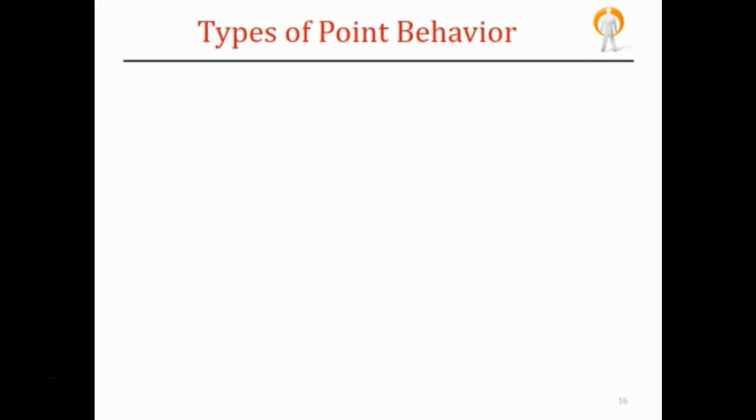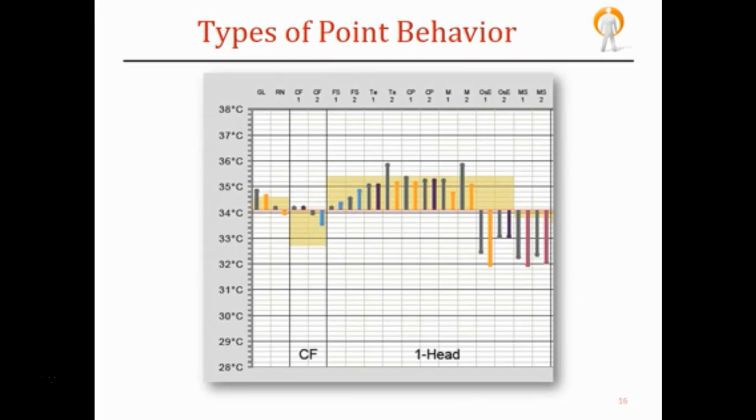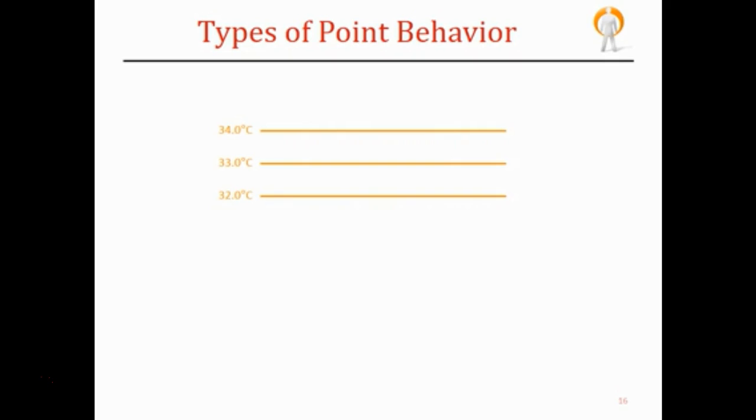Now let's review the types of point behavior by going over how to recognize them on the graph. Here's an illustrated close-up of just the temperatures. First, the patient's baseline temperature, calculated from the first set of readings, is placed as a horizontal line. Then the first set of readings are graphed, not in a horizontal line, but as a vertical one relative to the baseline. The second set of readings are graphed alongside the first readings at each point, again as a vertical line relative to the baseline temperature.